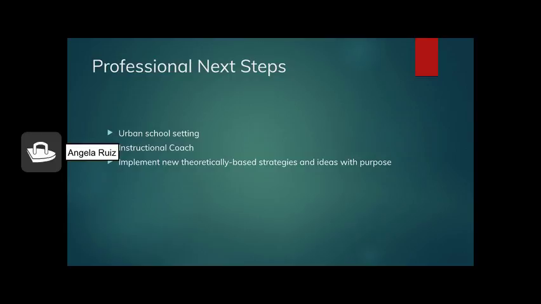Upon completing the program here at the University of Kansas, I would like to return to the classroom. Taking a year off of teaching allowed me to put a lot of thought and effort into reflecting on my teaching practice. I feel I was able to reflect on what was working and what I want to change in the future. I would like to go back to work in an urban school setting. I would like to go back into the elementary classroom as a teacher again for a couple years.